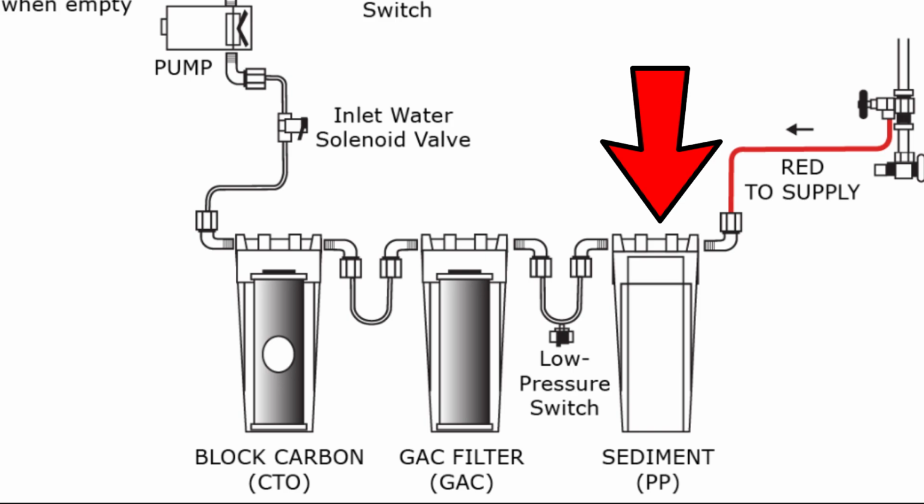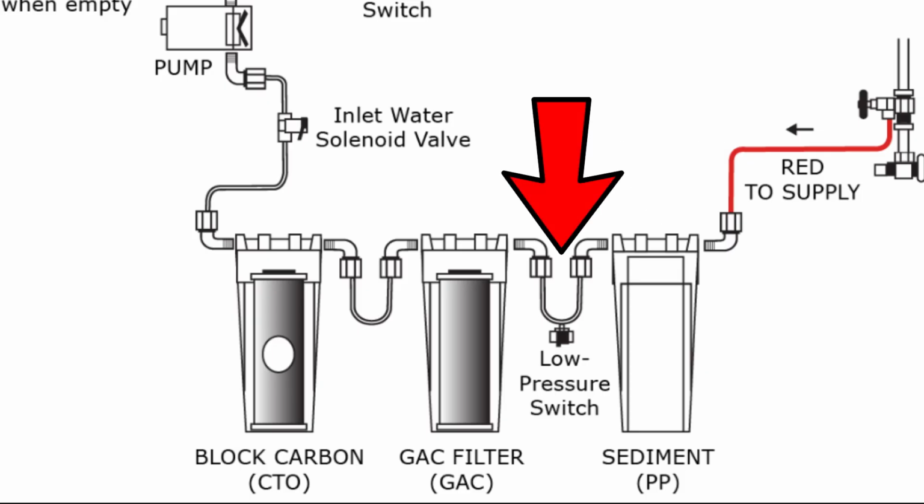in the water itself. The more solids you remove, the better off you are in prolonging the longevity of your other filters downstream, including the RO element. This particular one has a low pressure switch in because we have a booster pump. So when it detects low pressure, it'll shut the pump off.